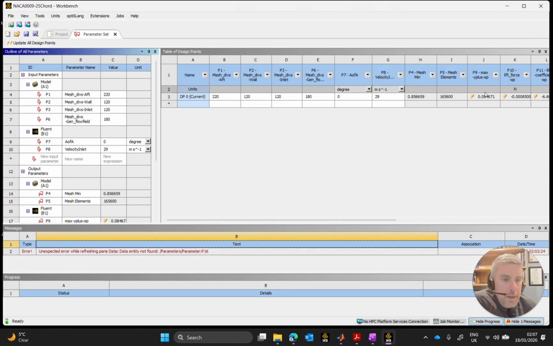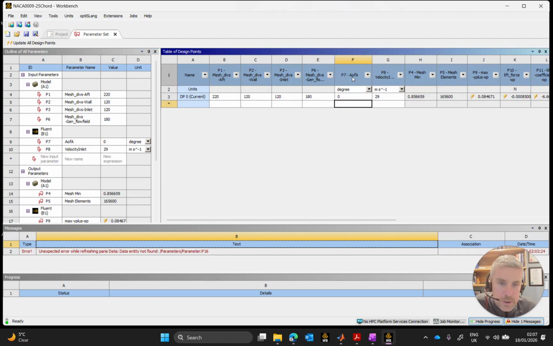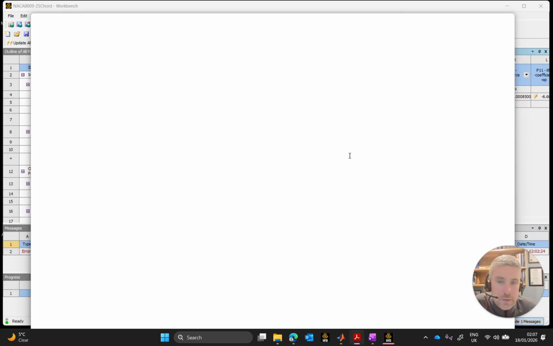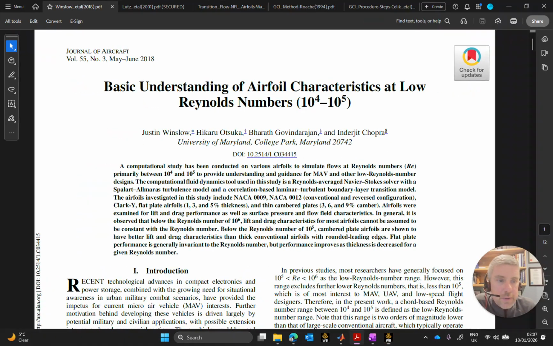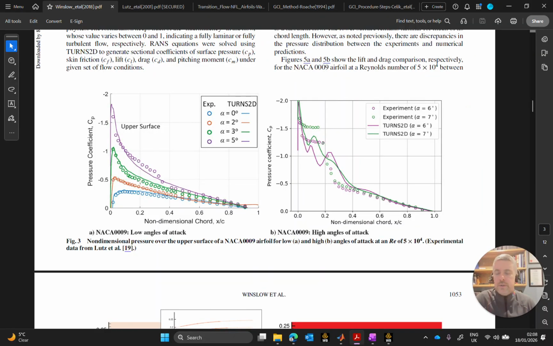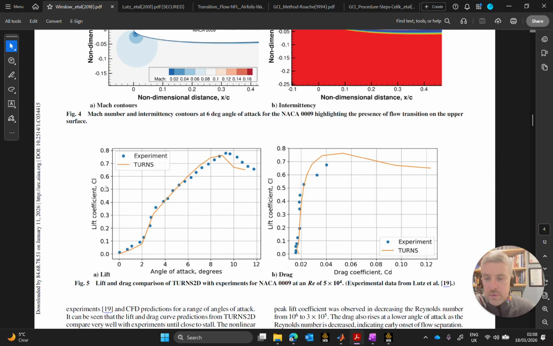Now, I've added in more outputs, so they have changed. But what I'm going to do here, just to show how the table of design points works, and hopefully to answer some of the other queries that came in, is that I'm going to change an input parameter and rerun all these design points and read the output parameters. So what we'll do is I'm going to go back to Winslow here, which is a good clear paper. And in Winslow, if we look at, say, pressure coefficient, we'll do it for each of them. We'll also do it here for our lift and our drag coefficients.